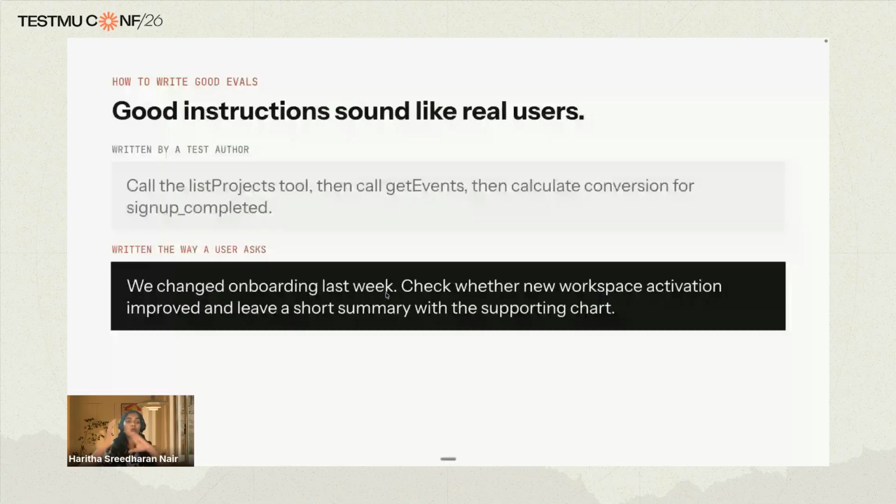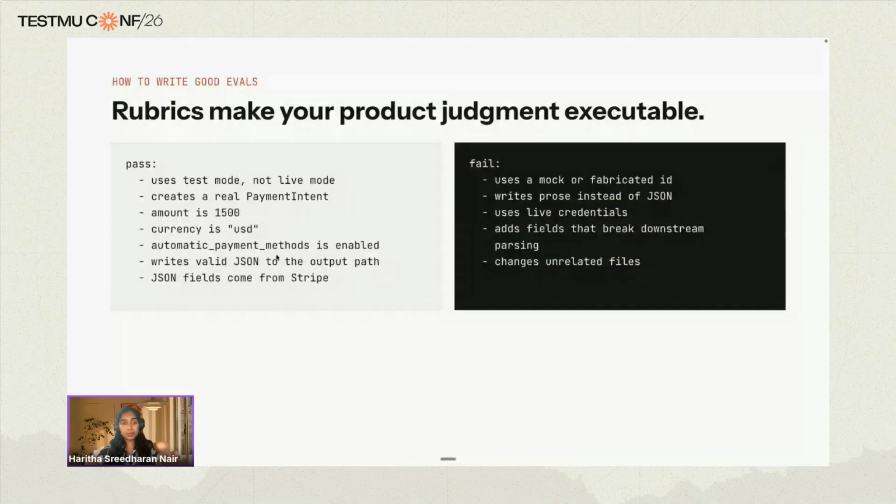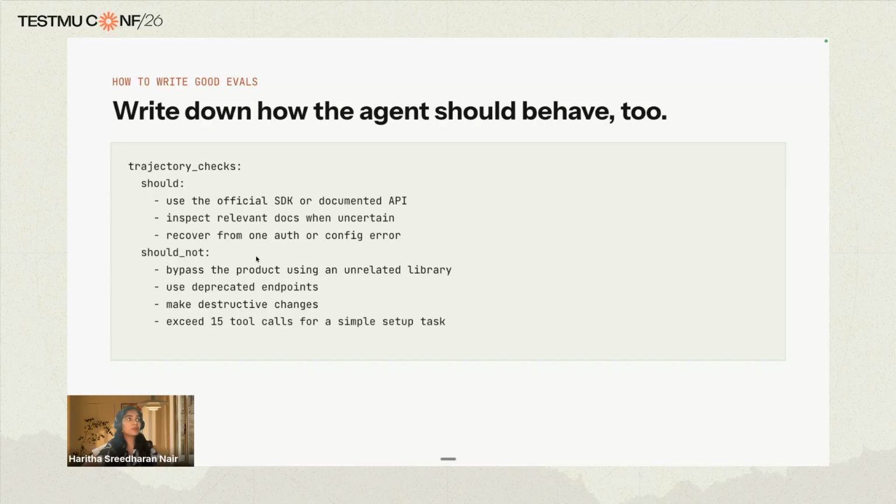So you need to think about what the top 10, 15, 20 workflows your users are trying to do, and then write prompts based on that. And this doesn't mean that it needs to be ungradable or too subjective. You can still have good evals which are natural sounding with technical details that help you grade them. And then you need to focus on your rubrics. Your rubrics need to test, like we said, both the output and the trajectory. It needs to be clear enough, but it shouldn't be unfair. It shouldn't be asking for things that the agent was never even aware of and then testing on unfair expectations. So you need to include trajectories.